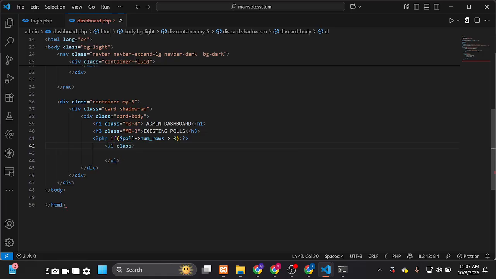So say class name list-group. This list group, I'm going to have a PHP code here. I'm going to do a while loop right here. So I'm going to say while poll is equals to poll fetch.